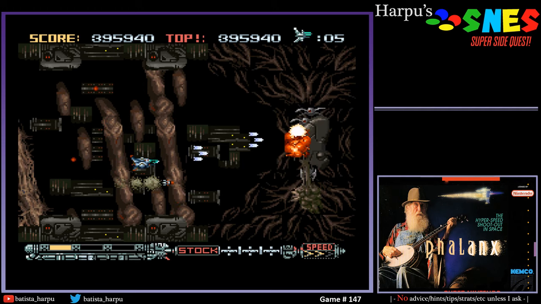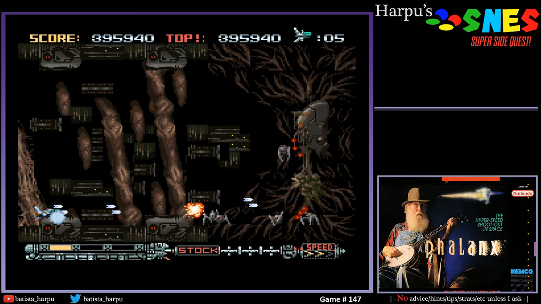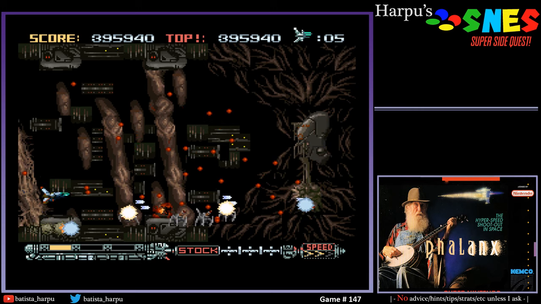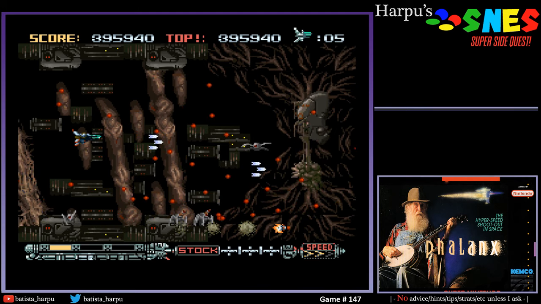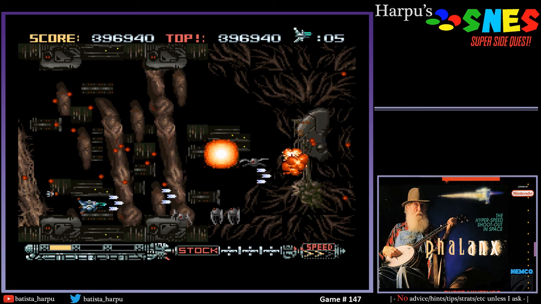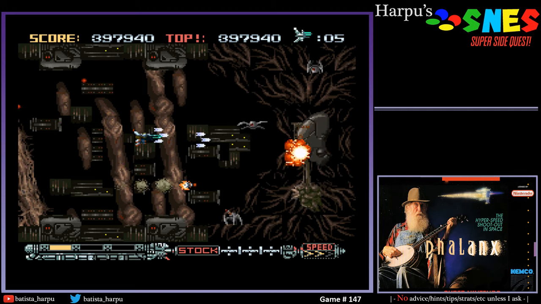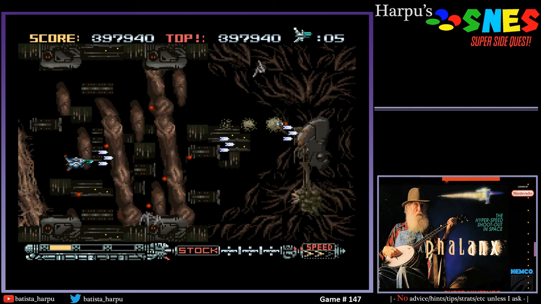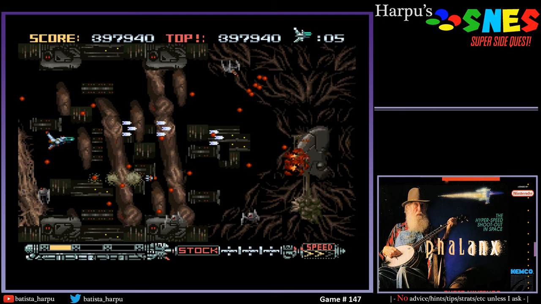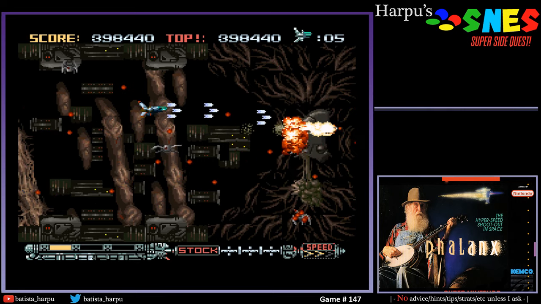That wasn't so bad. Do I just ignore these spiders, or...? Seems kind of fruitless to aim down there and try and kill them. Take quite a few hits. Rebounder would be really good here. Rebounder would check the spiders.